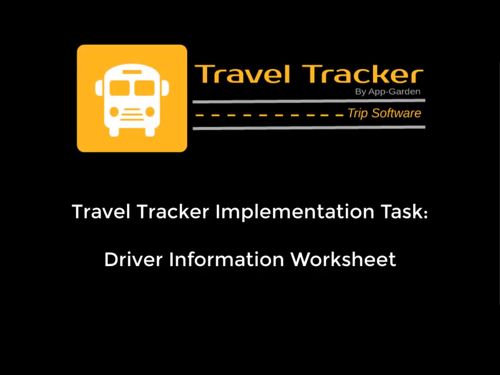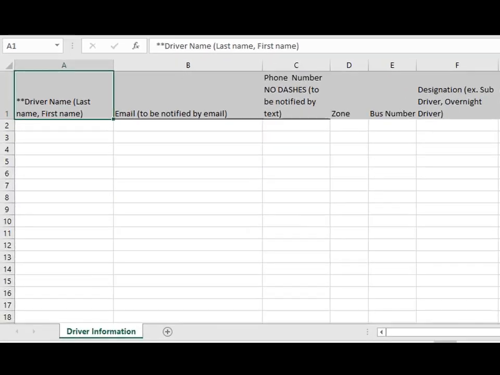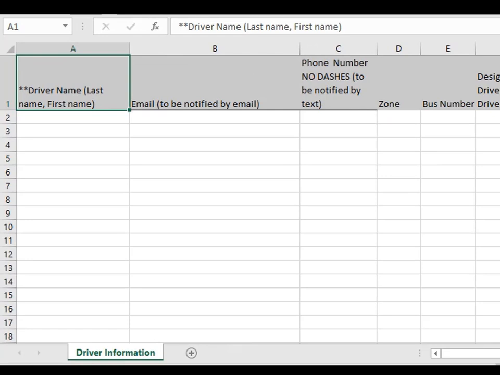With our discovery call number 3, we have talked about drivers and the driver information that you'll need to be providing us for the driver table, depending on how you would like to use the drivers in your district and assign them, perhaps based on availability or not. So in our call, we have made a lot of decisions, and your worksheet here has been customized and set up with the information that you'll need to provide us.